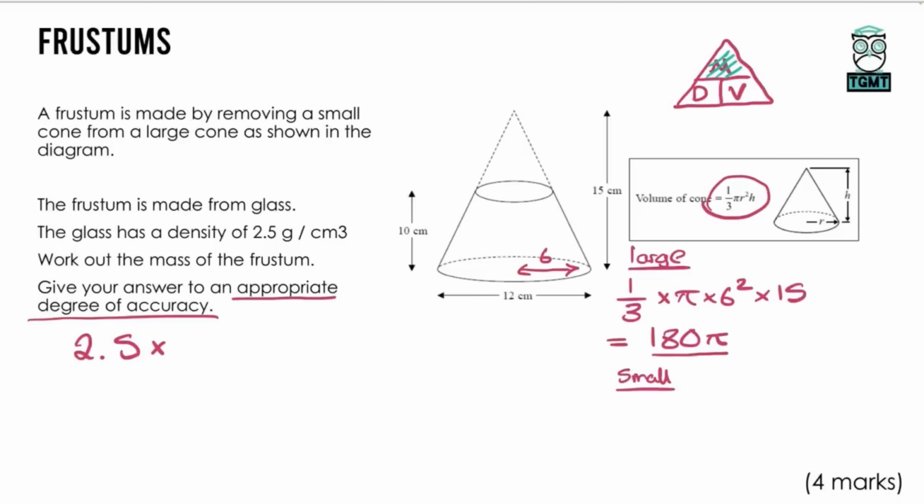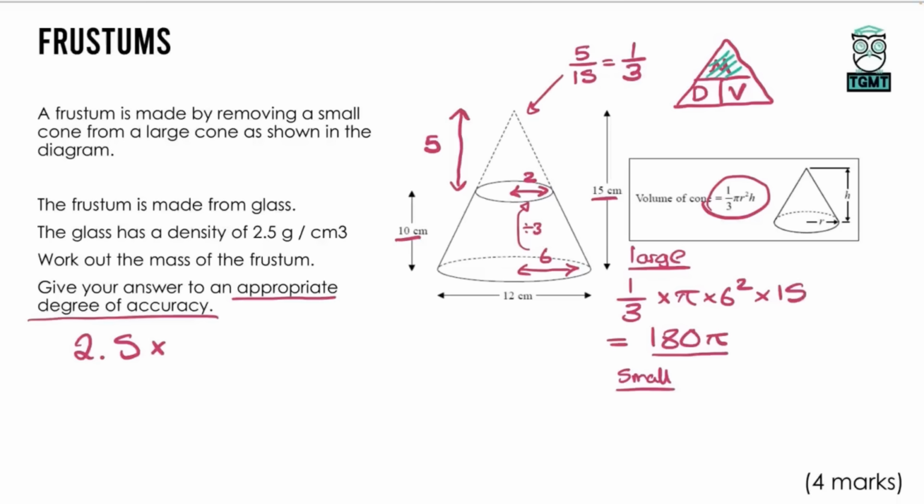But the small cone does take a little bit more thought process. Now we can see the total was 15 and this little height is 10. So the height of the little cone is relatively nice to find. That's got a height of 5. Now finding the radius of that cone, we need to think about what proportion of the large cone has actually been taken off there. And it's 5 out of 15. So this little cone, looking at the height, is 5 out of 15. And that is equal to 1/3. So it's 1/3 of the size in terms of proportion. So we're going to have 1/3 of the radius. So 6 divided by 3 to find a third gives us a radius of 2.